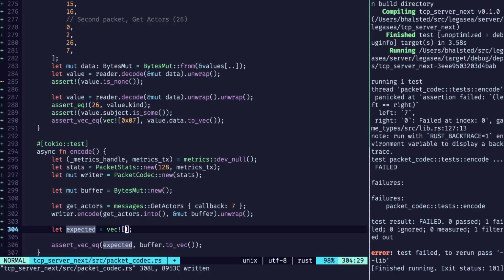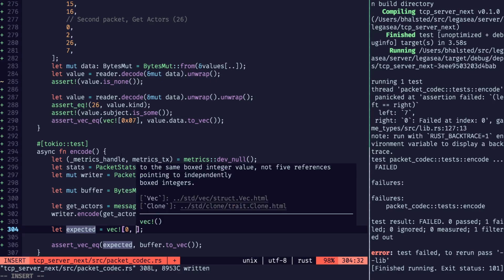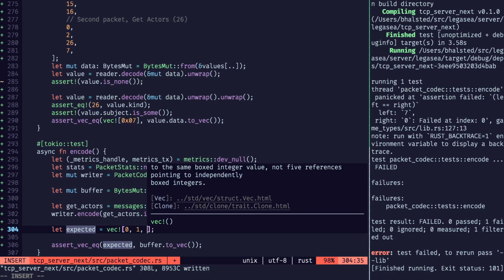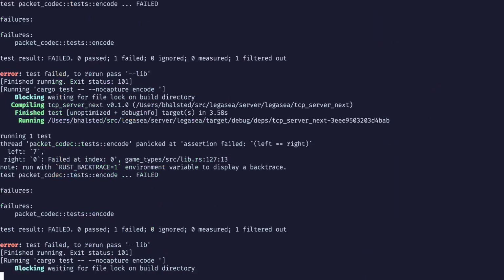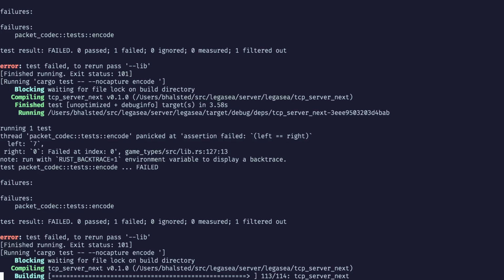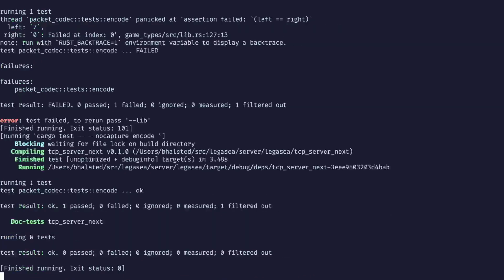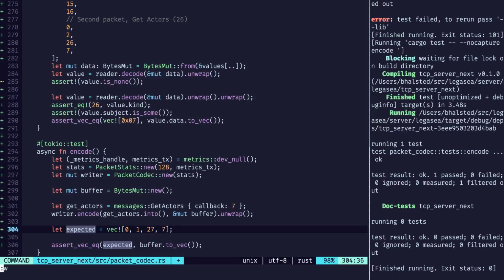Oh, I see. 0, 1. Well, that should be different than that. So this is going to be the length of the buffer, the type of the buffer, which is 26, and then the value of the buffer, which is 7. Oh, I got it right? Let's change that to 27.